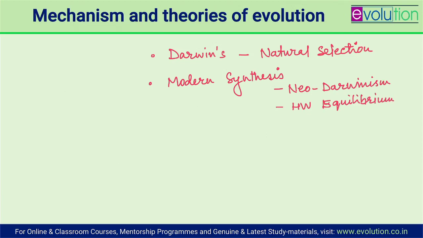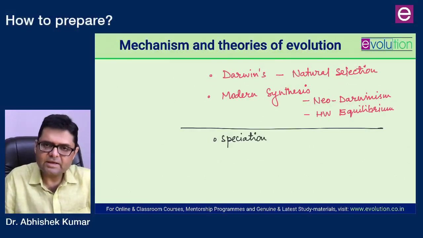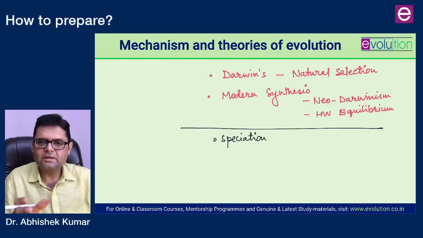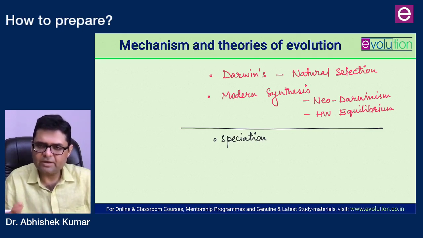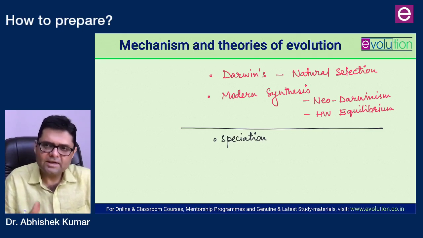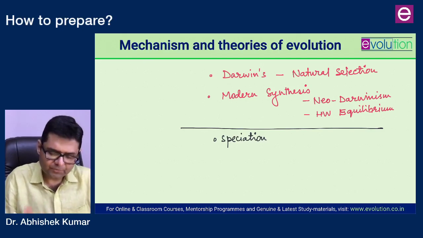Apart from that, as an added safety measure, I would also ask you to study speciation. So first do anagenic and cladogenic speciation, and then within cladogenic speciation deal with the sympatric, allopatric, parapatric, peripatric and instant speciation. Prepare this, you never know when a short note on speciation can be asked to you.